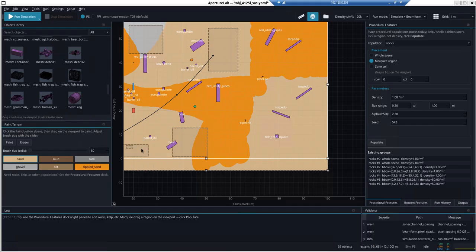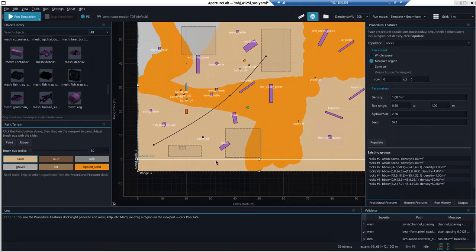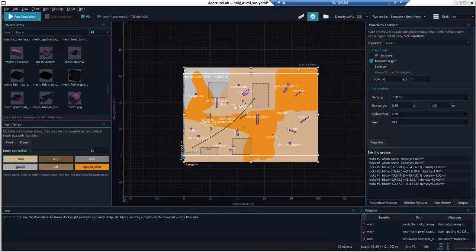There's a cross track and a long track grid, so everything is calibrated in terms of size. I should point out also that you'll see there are two rectangles or squares here, where this white one is inscribed inside of this dotted gray one. The scene extent is what gets simulated. This is what time series is generated for the system. So you're going to generate time series for this entire patch of seafloor here, and then this white area is really the scene that you're going to beamform. This is your image plane.